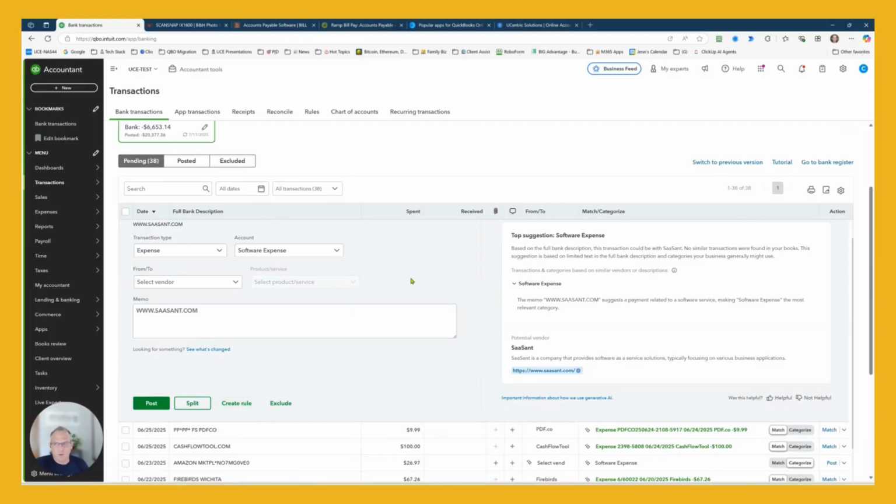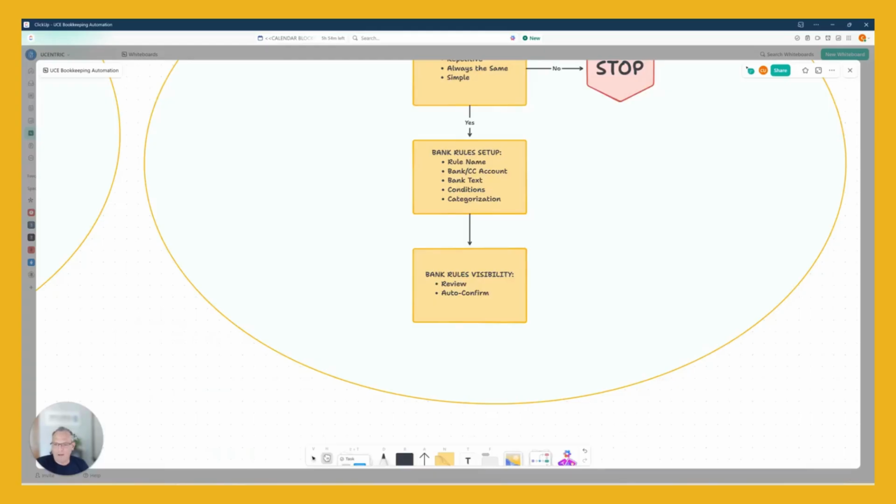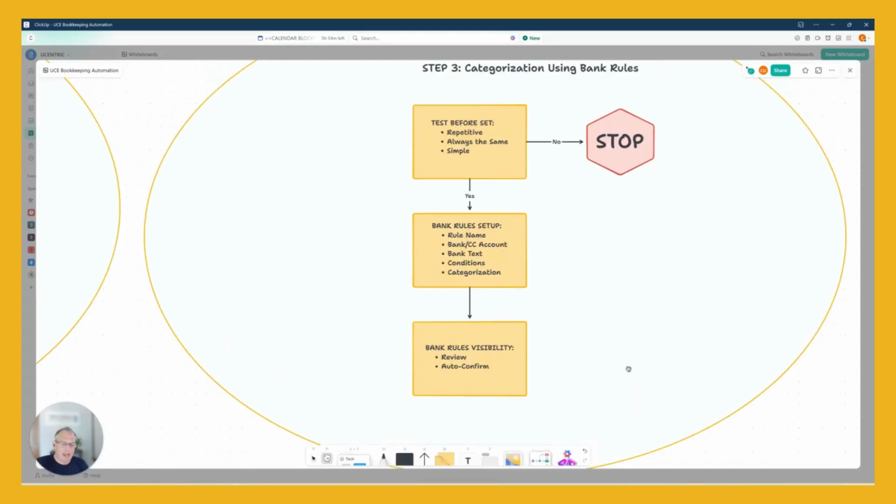There are some nuances to rules that you need to be careful about. You don't want to create a bank rule for something that you're already automating with those step 2 activities that we talked about. This is the last step for any transactions that repeat, that you don't get documentation for, you don't get any communication about, that are not being posted to QuickBooks already. Because if you follow the steps and create a bank rule, it will ignore what's in the general ledger already and basically duplicate that transaction. So that's one thing you don't want to do. There are some things you have to be aware of when you're working on automation.